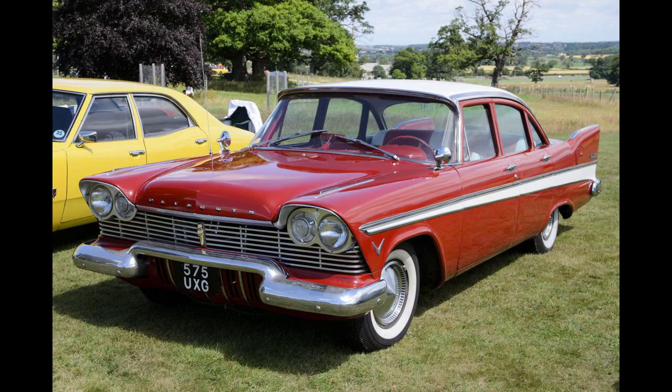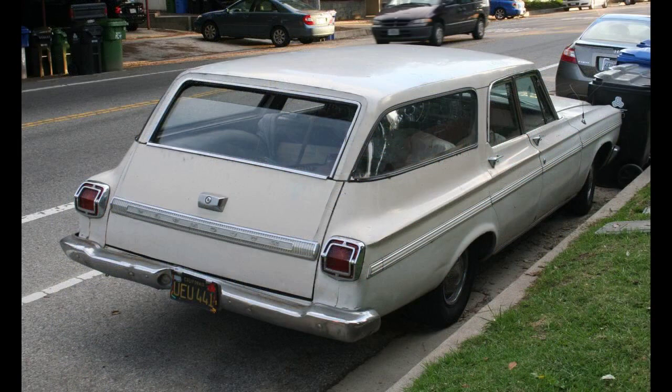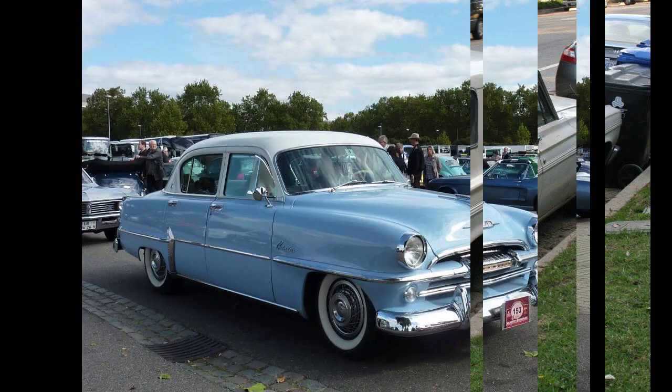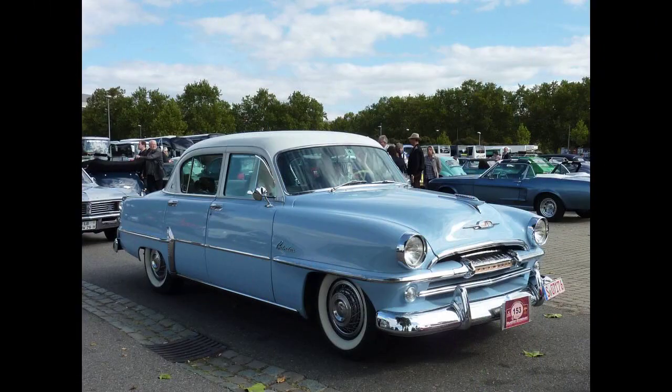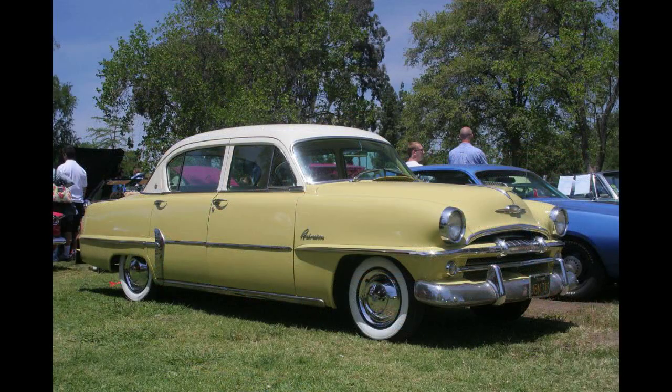The 1957-58 Belvedere two-door hardtop gained notoriety from the movie Christine, 1983, based on the novel by Stephen King. In the opening scene, set in Detroit, 1957, Christine appears near the end of the assembly line as a lone bright red car in a long line of buckskin beige Furies being built for the 1958 model year. In the novel it is revealed that the first owner, Roland LeBay, had ordered her with custom paint, as the standard 1958 Fury came only in beige.